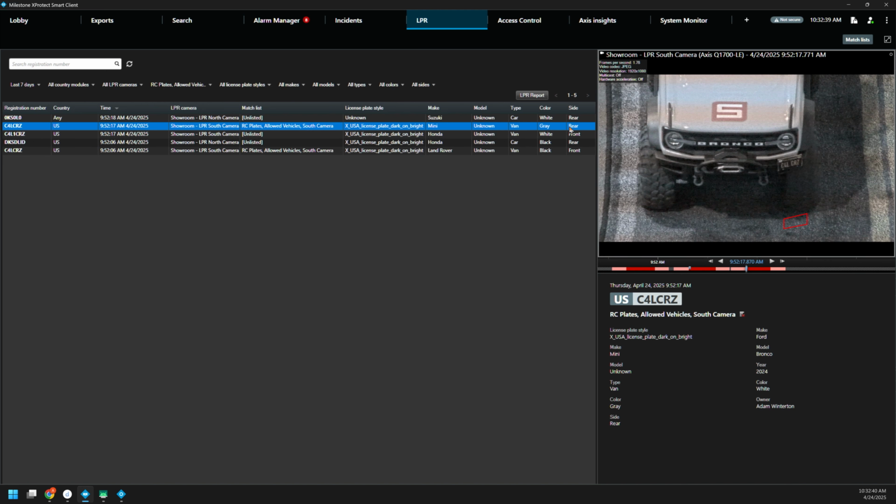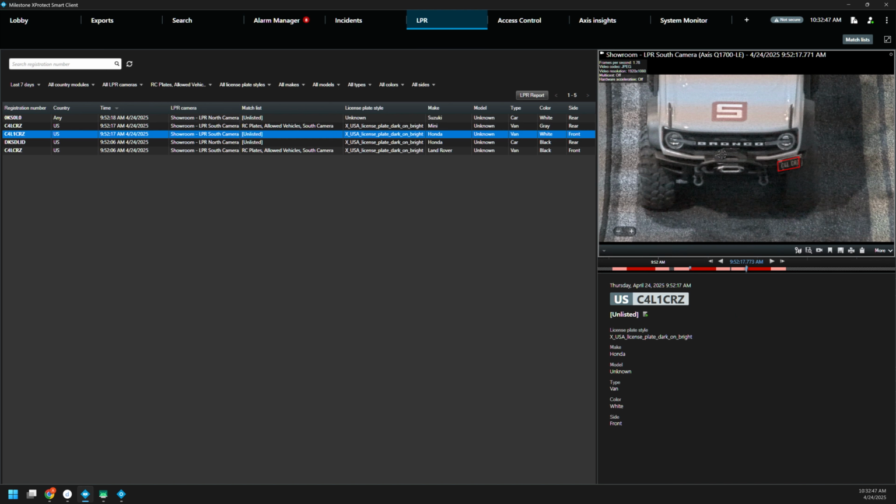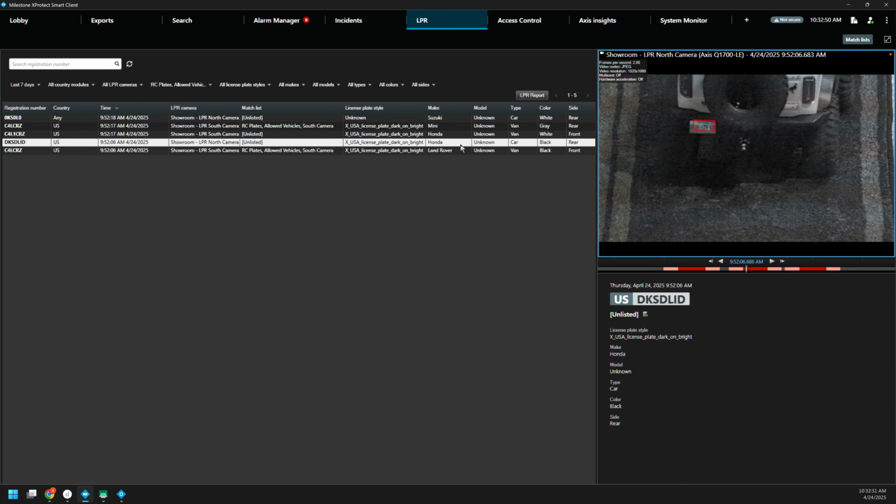And then we're looking at the rear. Well, this is the front of the vehicle, not the rear. Here's another one. It says white. We're looking at the front. Thinks it's a Honda. Obviously, it says Bronco across the front. So being that this is a new feature, it's now enabled since I upgraded from my previous version to 2025 R1. There's probably some LPR adjustments and dialing in that I need to do to retrain it a little bit to allow for these different features to be a little more accurate.